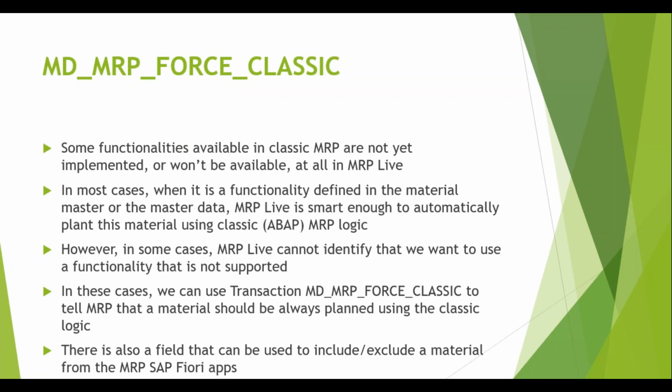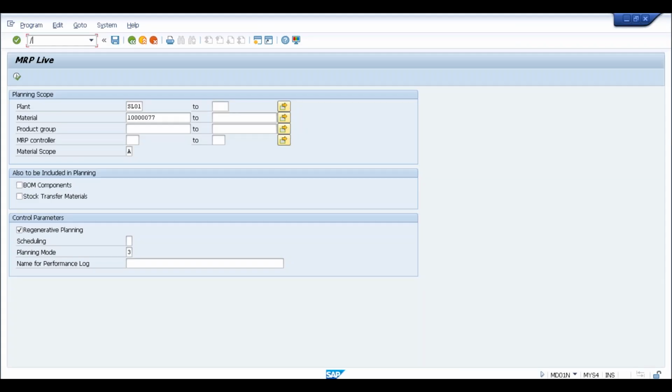So I think you must be knowing the difference. MRP list is static. So once it is generated, it will remain as it is. Stock requirement list is dynamic. It keeps on changing. So if there is a requirement from the business that they want to have an MRP list, in that case, they have to stick to the classic logic. So even if the system supports that this material can be planned using MRP Live, business can say that, okay, this particular material I want to plan using the old logic only. So this program or this T code, let me copy this T code. If you go to this T code, you can specify that please plan this material only using classic logic.